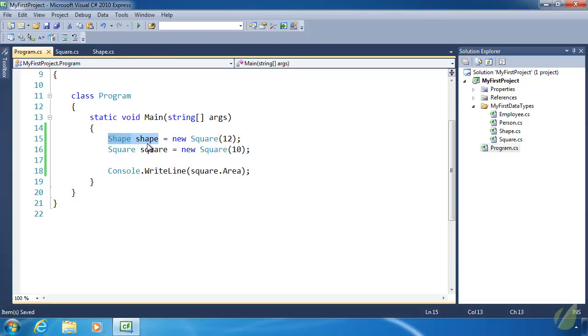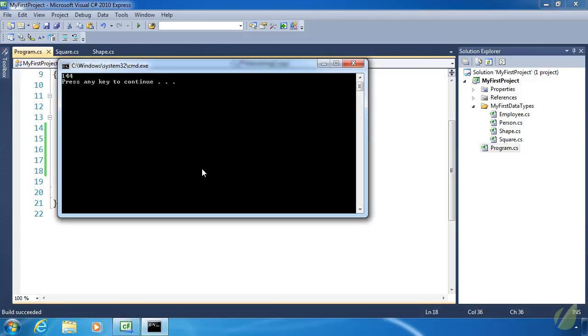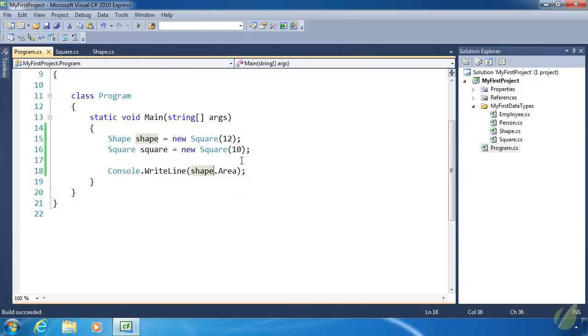And that is because, as we talked about yesterday, a square is a shape. So we can create a square object and assign it to a shape variable. So if we wanted to, we could use shape down here in console.WriteLine, and we would get 144 as the area, which is, of course, 12 times 12.